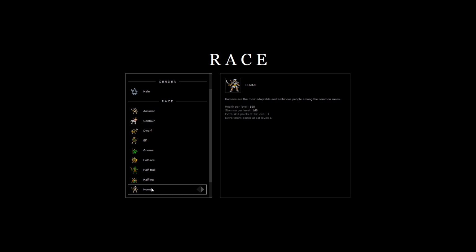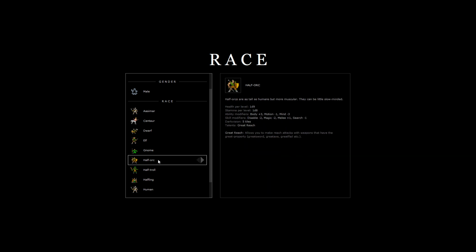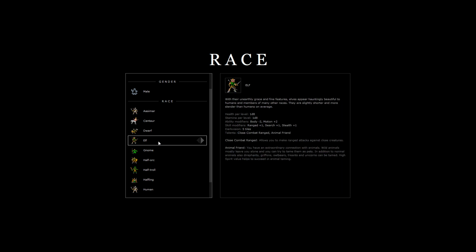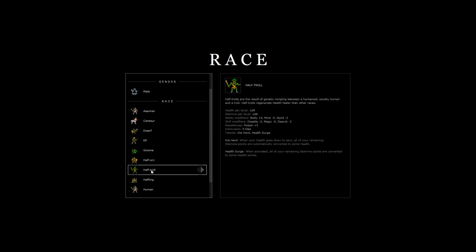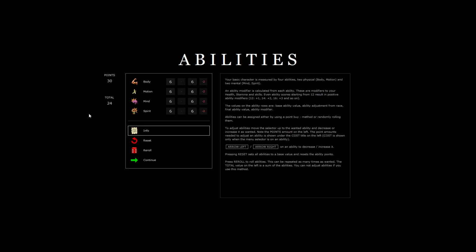Humans start with extra skill points and talent points at first level, which means they don't seem to get much as they level up. I feel like that wouldn't scale incredibly well. I guess most stuff is instantaneous modifiers anyways. Okay, let's, gosh, the decisions. Let's just go with the human. Alright, so it looks like we have 30 stat points to play with.